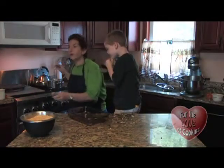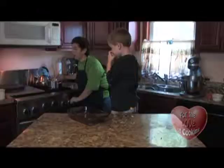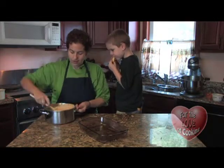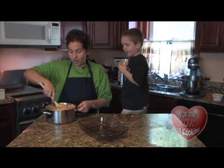Okay, all our butter and marshmallows melted. So now I'm going to add the Krispies. I'll take it off the stove and I'll put it over here so this way I can watch CJ because CJ is now doing his dinosaur apple. So we'll just mix all this in here. See, this is a nice and easy treat. They have all these prepackaged in the store and it's much better doing this at home.